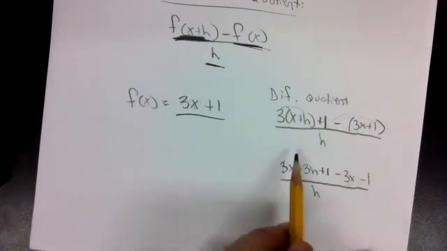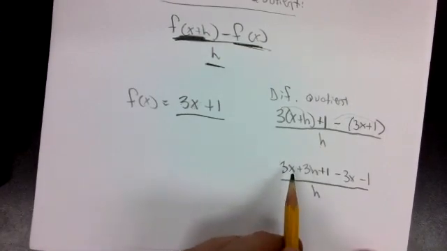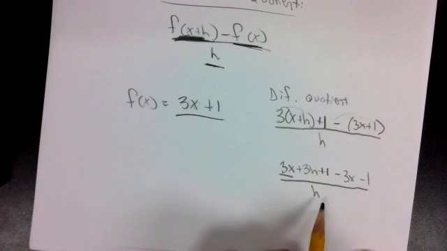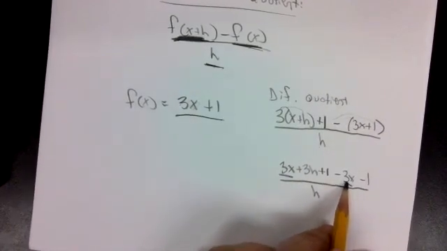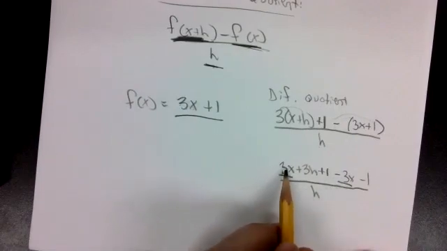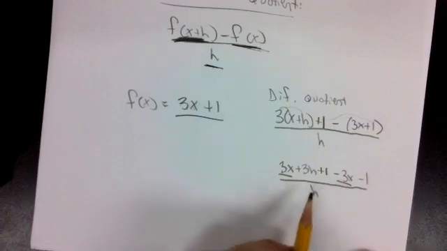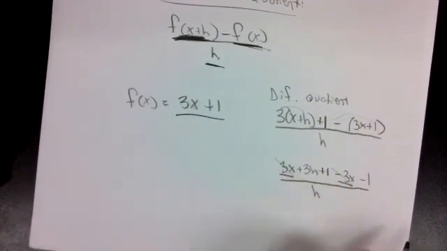Now, when we get to this ugly thing, we want to look and see if there's anything we can combine. Again, we can combine our like terms. So are there any like terms with the 3x? Are there any other x's? Yeah, we got this negative 3x. So positive 3x and negative 3x actually will cancel each other out. 3x's take away 3x's is 0.